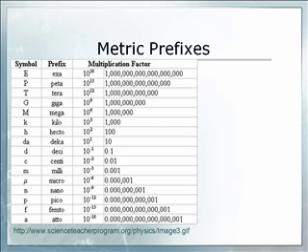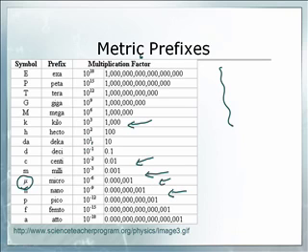Before we do the examples, we should talk about something. You have to understand what the different conversions are. This is a huge list of conversions, but I want to highlight a few important ones in the metric system. Kilo means 1,000. Centi is 1/100th. Milli is 1/1,000th. Micro is a weird one, with a funny looking u, actually a Greek letter, and that's a millionth. A nano is a billionth. That's pretty much the only ones you need to worry about.